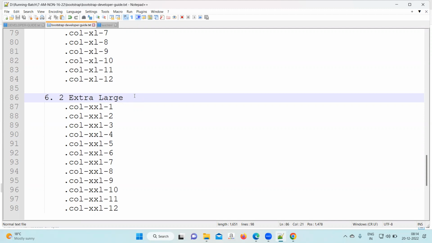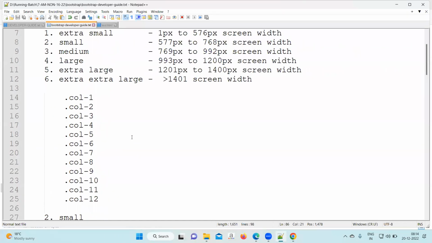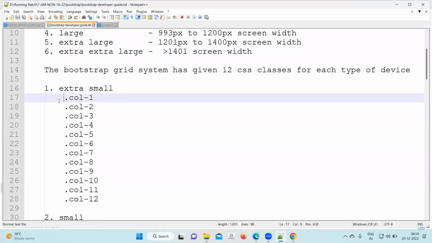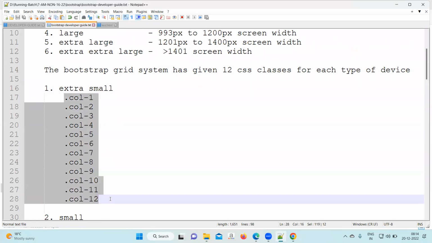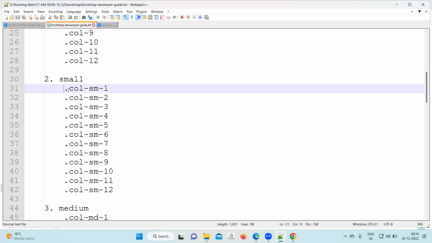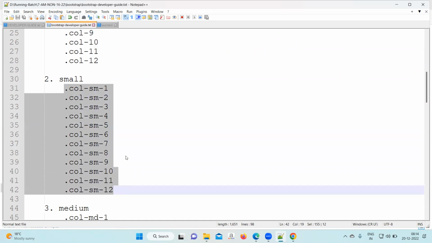Now you can remember, for extra small, which class we have written? Col-1 to col-12. We wrote col-1 to col-12 for the extra small. Then after that, for small we wrote col-sm-1 to col-sm-12.